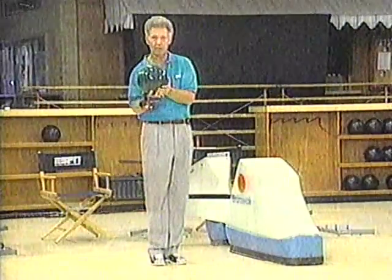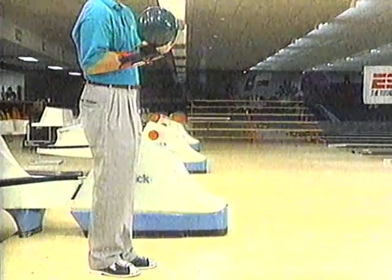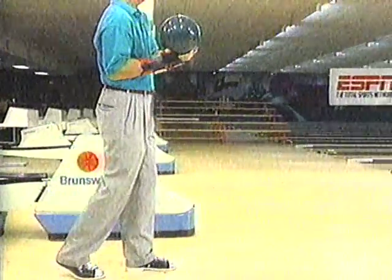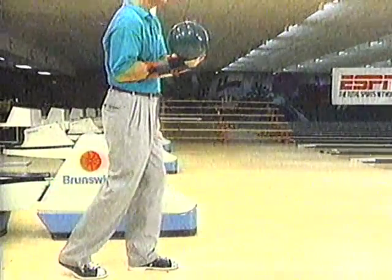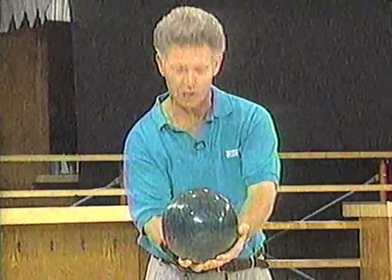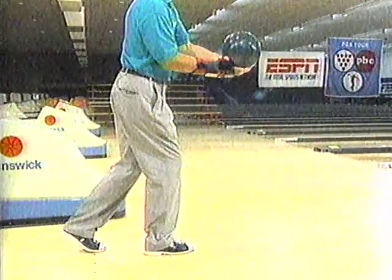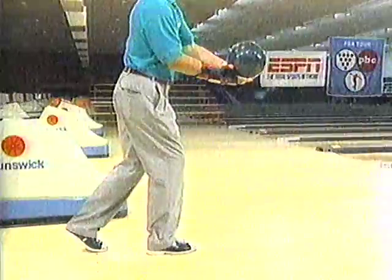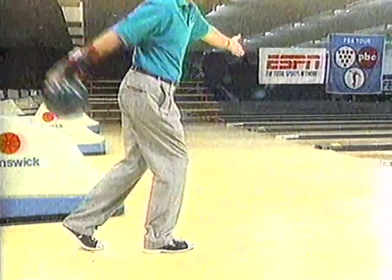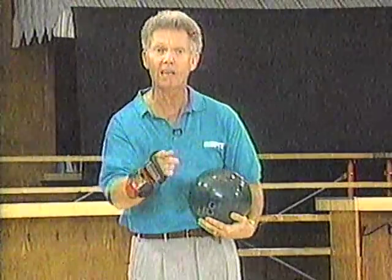What we need to be thinking is hand and heel together. If you're a five-step player, you take the first step with the opposite foot — the left foot — and you don't move the ball. Then it's hand and heel together again at the same time. I pushed it out just about as far as I stepped. My right hand is still nice and relaxed, the weight's in my left hand, and all I do is let go — the ball goes right into the pendulum swing. That's the proper way to do the push away: hand and heel together.